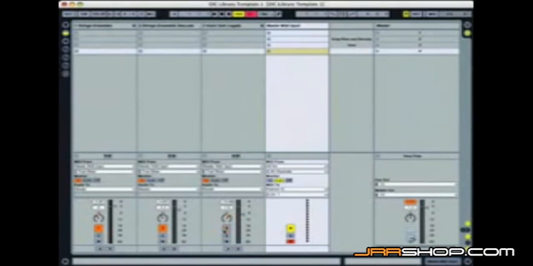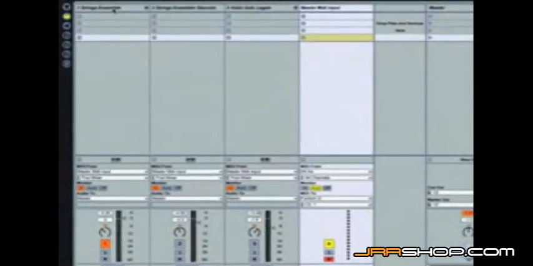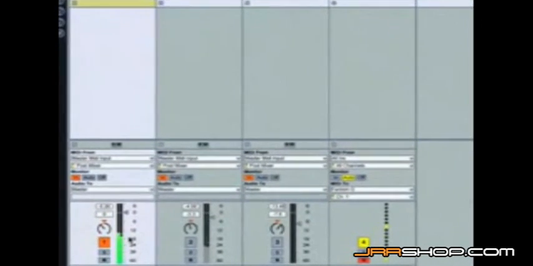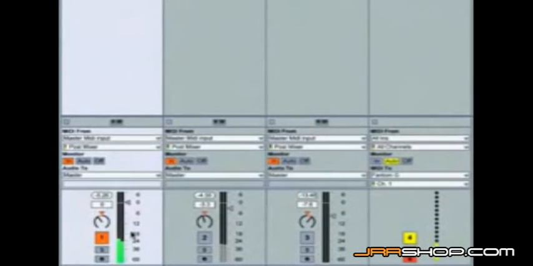Watch what happens when I mute MIDI channels 3 and 2. This brings up the string ensemble passing audio. Now when I play, see there's that nice soft attack. If I go over and mute track 1 and go to track number 2, I got the more staccato.